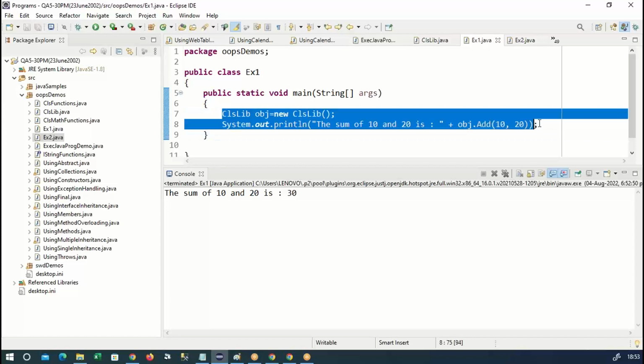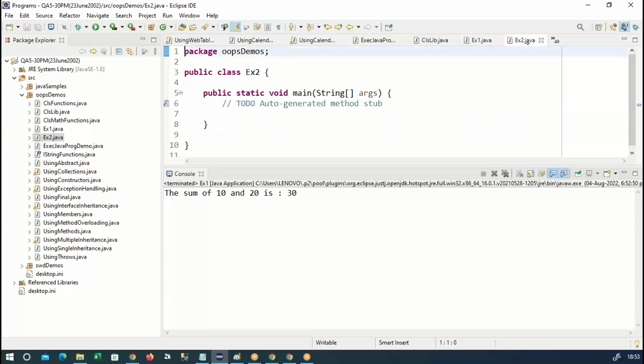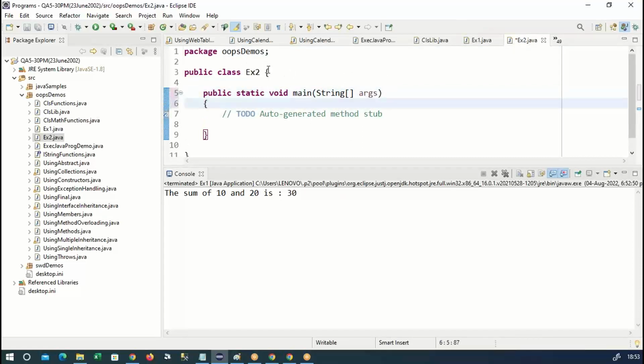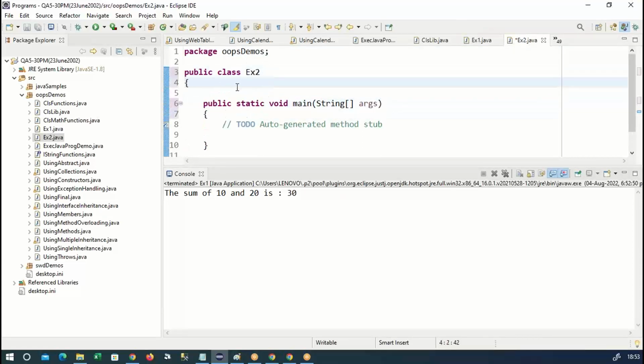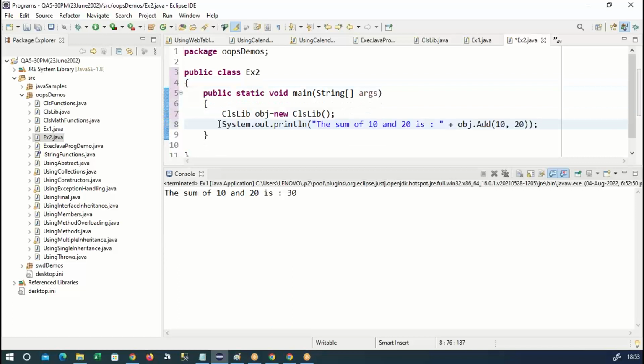In that also, I'm trying to use my class. So the sum of 100 and 200 is this one I'm going to say.